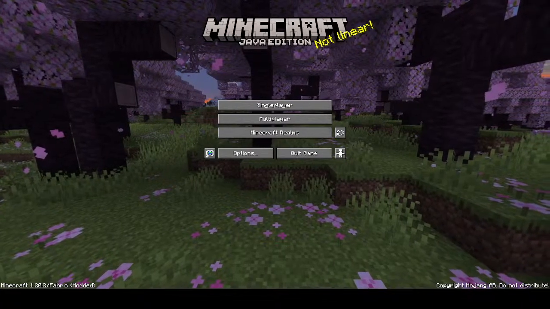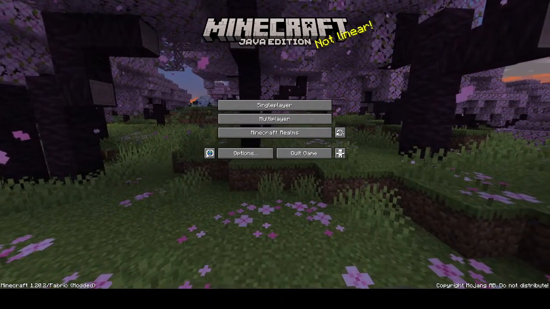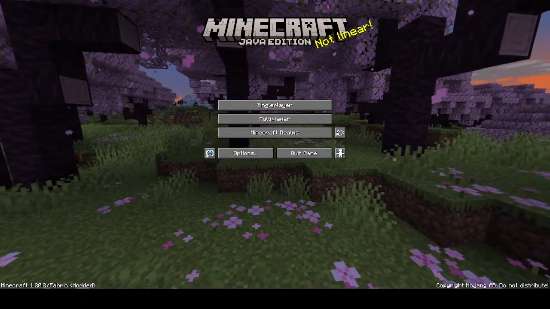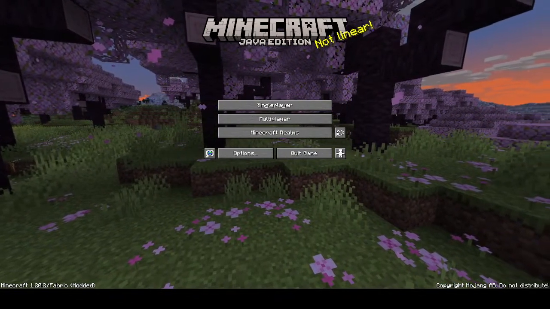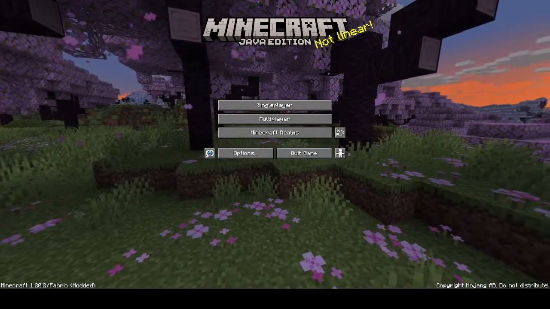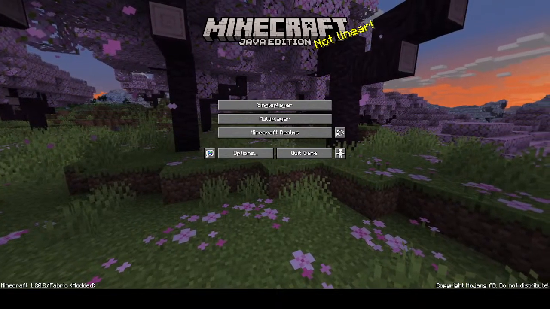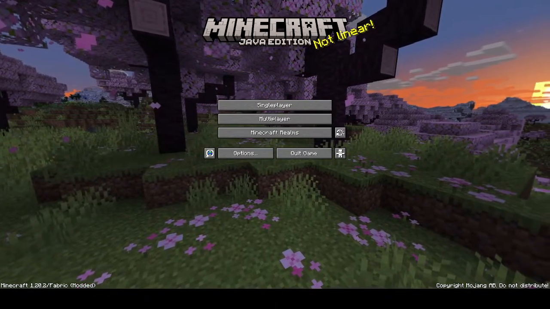However, if your game doesn't allow you to do borderless, I'll also leave another thing linked in the description down below on how you can force a game to be borderless. Or if your game offers windowed mode, but not borderless, then I'll also leave another program in the description that will change that to borderless windowed.